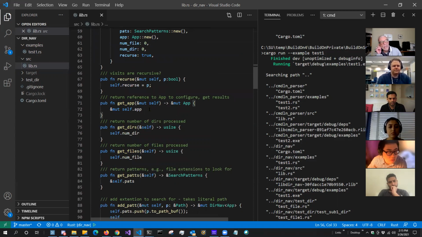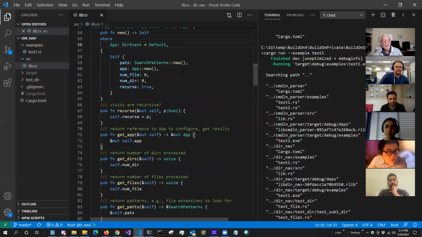In the next one, not command line, but the next one after that, when we put everything together, the executive has got to get at the app, because the app is text search and the executive needs to give it text. I'm having DirNav create an instance of the app right here, and I don't want DirNav to have to know the search text. So what I'm doing is letting the executive go to DirNav and say, give me a reference to your app so that I can give it the search text.